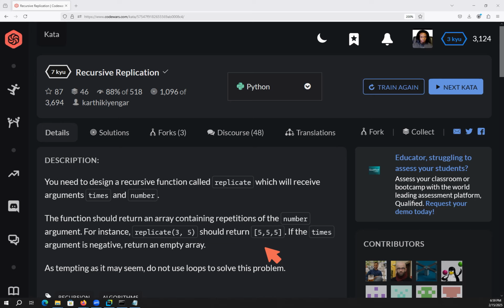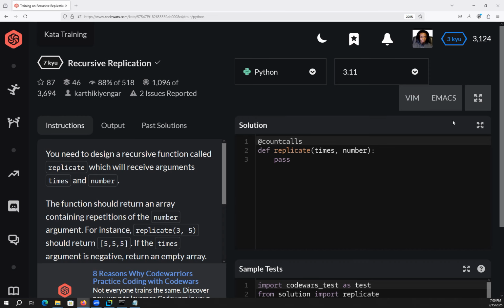using recursion. All right, so there it is. Let's dive into it. You're going to add the same value to a list over and over again using recursion. So I don't think I need to say it a fourth or a fifth time. Let's just get into it. I'm going to use PyCharm for the composition.